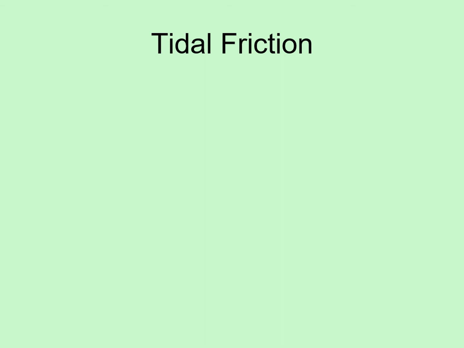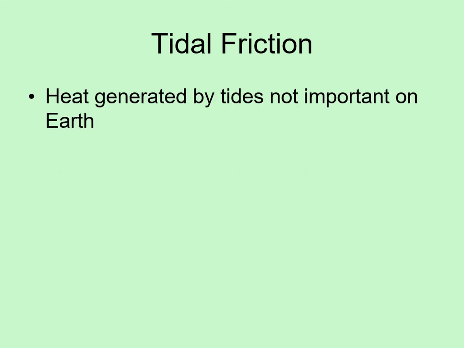Lastly, we should look at what happens to the heat that is released in tidal friction. In the case of the Earth-Moon system, this friction is too small to matter much. Other heat sources dominate in the Earth. The slow spin means that the Moon's tidal bulge hardly moves, though it does get slightly larger and smaller as the Moon's distance from the Earth changes due to its elliptical orbit.